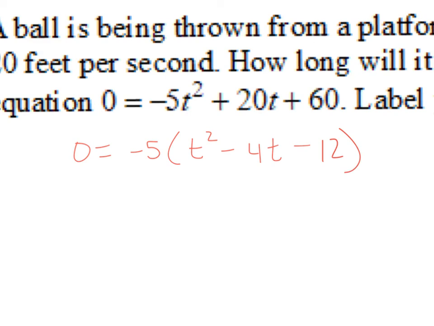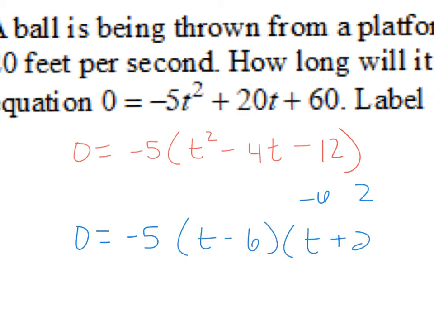So in reality, there's no number out front right here, right? No number here. So I'm really just looking for factors of -12 that will add up to -4. All right, so let's see. So if you start a list, I'm thinking 6 and 4. Nope, that's not going to work. How about 6 and 2? So 6 and 2, and I'm going to make the 6 negative so that that will add up to my -4 here in the middle. Okay, so I've got 0 equals, keep the -5 up front, t minus 6, and t plus 2.